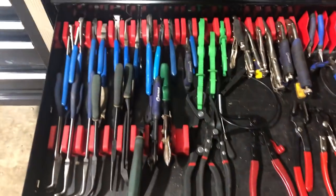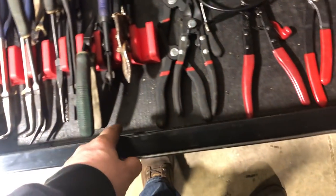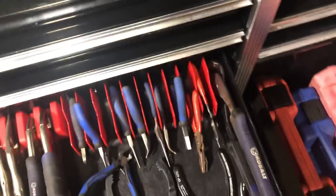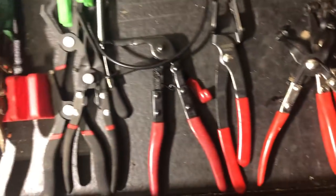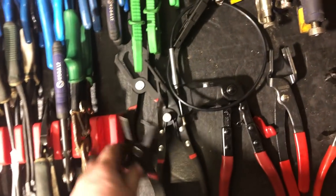My plier drawer. At the top's all Blue Point. I got some odds and ends. Carlisle, I don't know. Master Force, I think, from Menards. Matco line clamps, some vice grips, mini pliers. Got some new Tecton. Starting to really love the Tecton stuff for the money. Can't beat it. Oil filter pliers. Just a little bit of everything. Of course, the gear wrench branded pin pliers, love them. They work great.